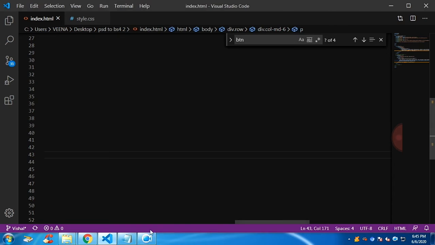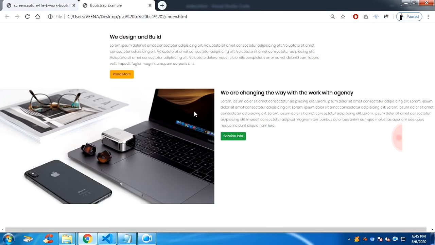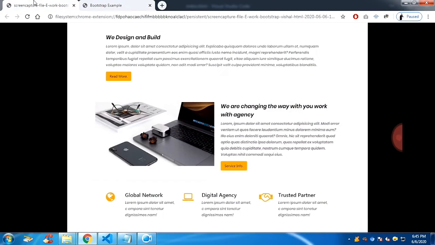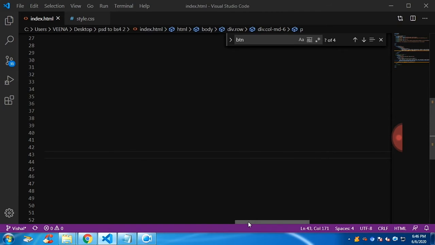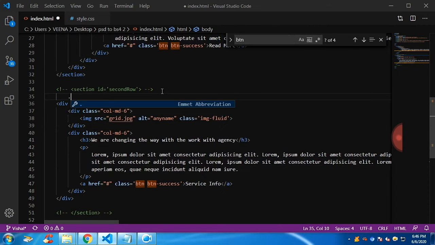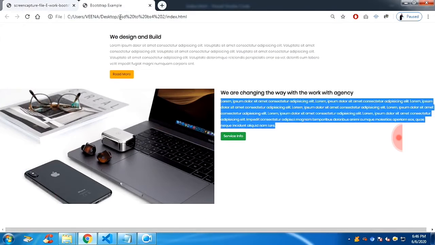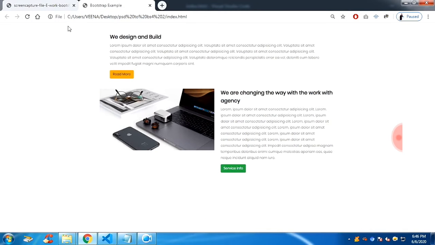Now let's focus on the margin side. It should fit inside the container. So for that, what we need is to surround our HTML. You can see on the left and right there is some space, and there is a container. So we need padding as well as container. So let's first use container. Let's surround our HTML with container, and now that's working. You can see.